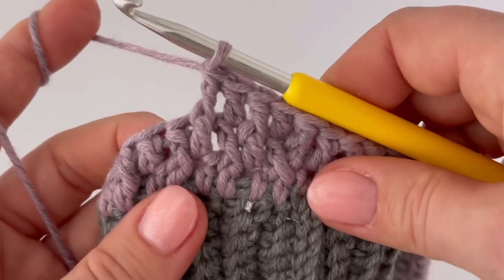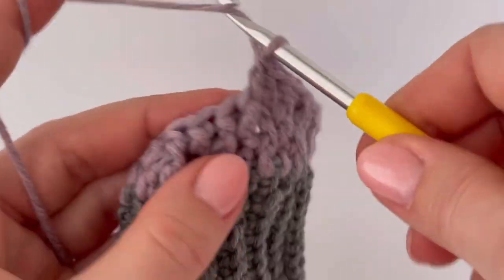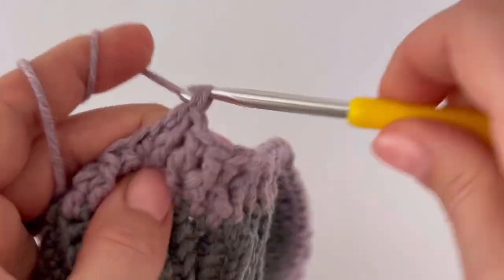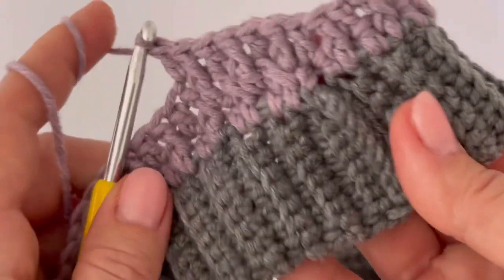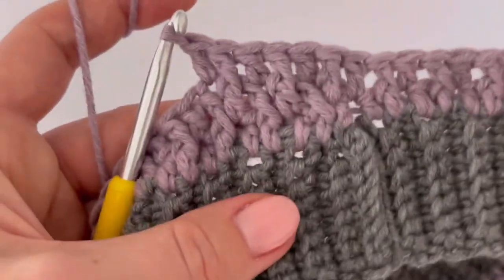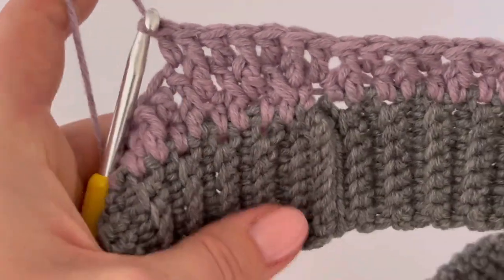So continue working like this until you reach the desired height of your beanie. But we will decrease. So you should stop to crochet 5 centimeters or 5.5 centimeters earlier.